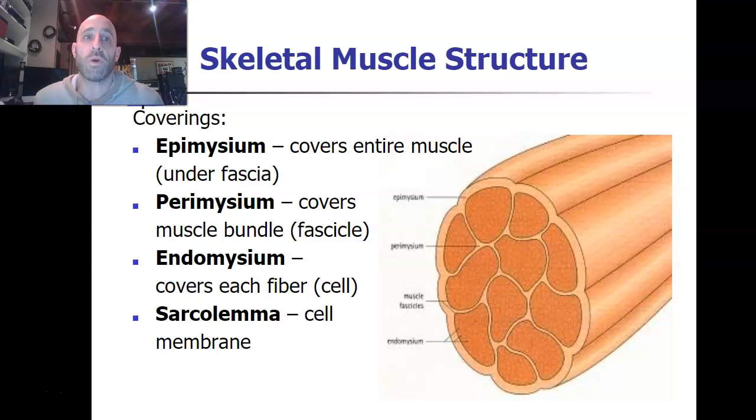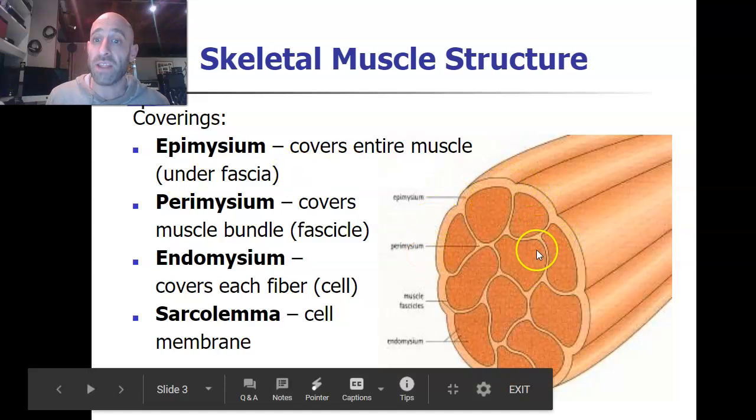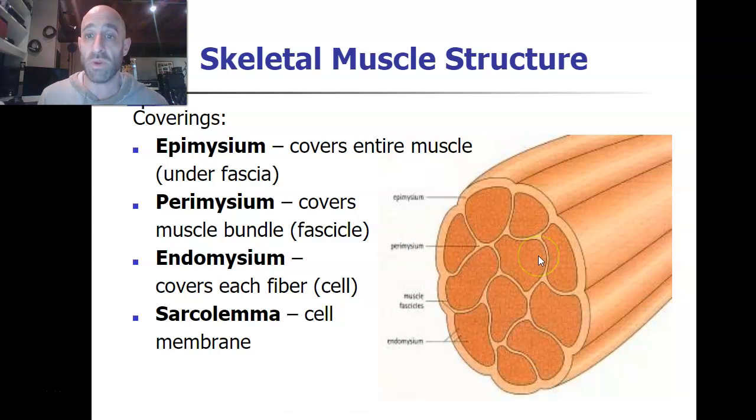So muscle is broken down into layers in terms of bundles of fibers, and there are some coverings that keep these separate from each other. These are membranes. So we're talking epithelial tissue, right? We talked all about this in that tissue unit. And if you take a look here, I don't know if you agree with me, but this looks kind of like an orange. So I'm going to use an orange as an analogy because we've all peeled an orange before, so we can relate to this.